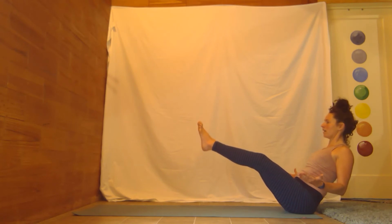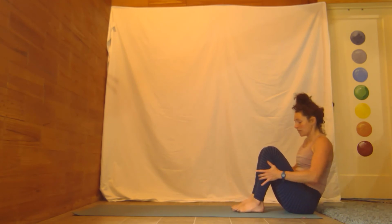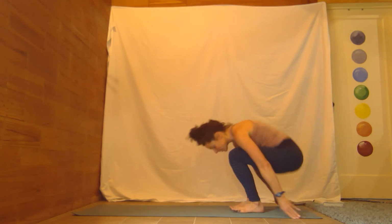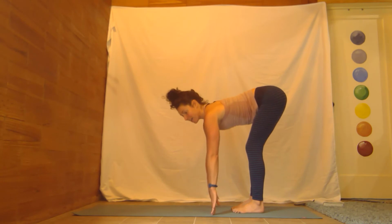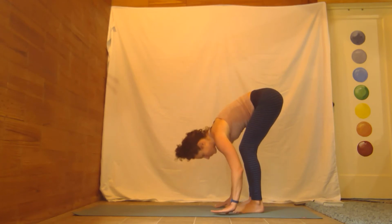One more deep inhale. Exhale, release the feet down to the ground and take them to be about hip distance apart. Place your hands behind you, press yourself up onto the feet, straightening the legs, hinging at the hips, coming out halfway, head extending toward the front of your mat. Exhale as you fold.